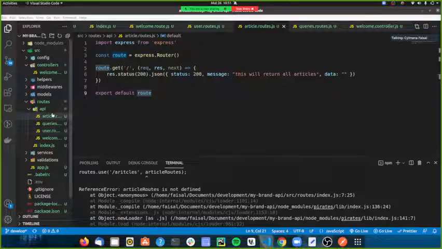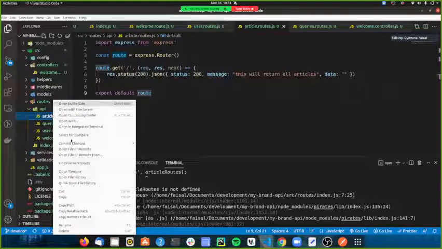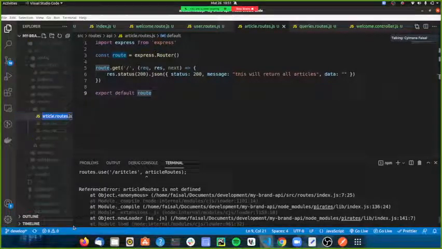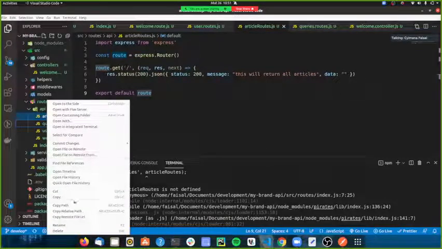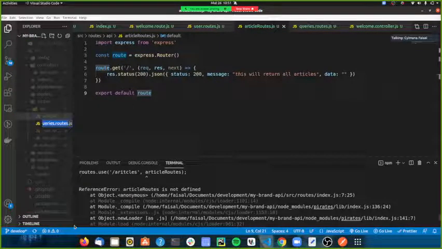mentioned something like this, we have first, let's see, when we did this, we have to rename them. I was just following the thing. We can say article routes, like this, it is going to be exported as default, and this one can be renamed to queries routes.